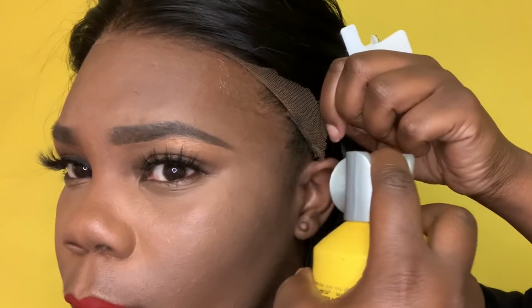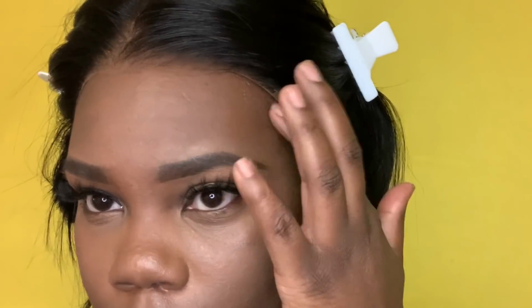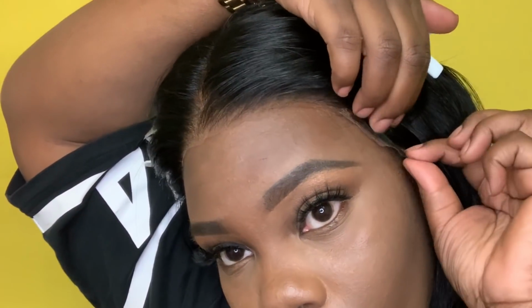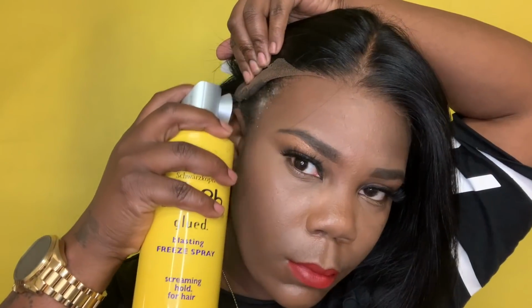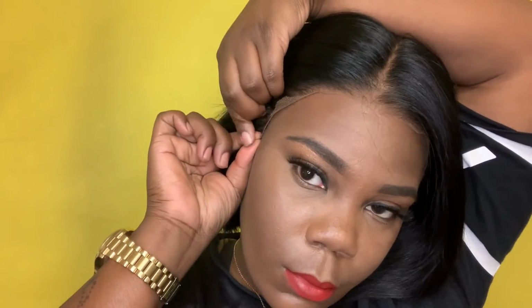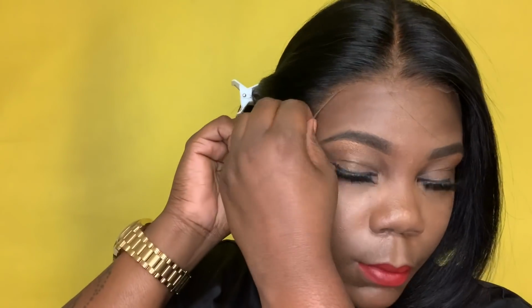Oh, look how they just blend already. I ain't even glued nothing down, tacked nothing down. First of all, I'm just gonna hit these sides over here because I don't want my tabs flapping. So I'm just gonna do both sides with the got2b Glued spray just to lay it down. And I may go across the front a little bit just to give it a little more security, but the band in it fits really, really snug.